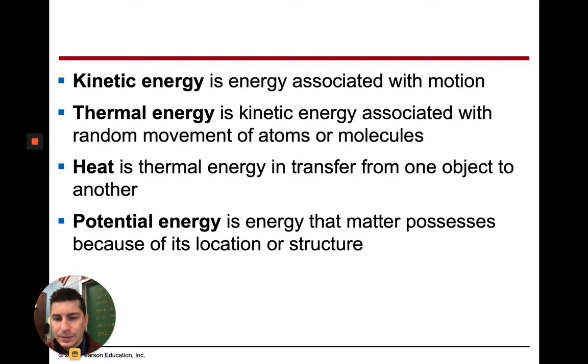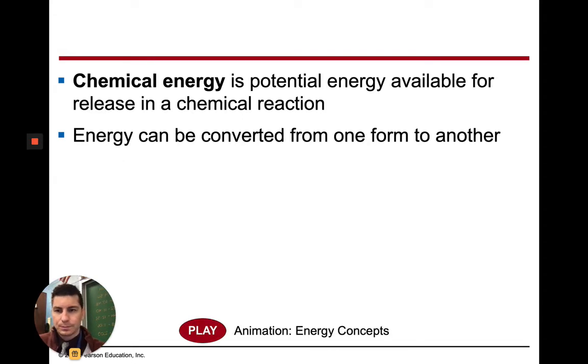And then lastly, potential energy. This is the energy based on location. So the organism isn't necessarily moving, but it's in a location where it has the potential to perform some type of work or the potential to move. And then lastly, chemical energy. It's just for chemical reactions. Okay, it's still a form of potential energy. This is what is stored in a chemical structure. So lipids and things like that would have a lot of chemical energy because we can break all those bonds. All those bonds are like potential energy, and they can all release energy when broken.